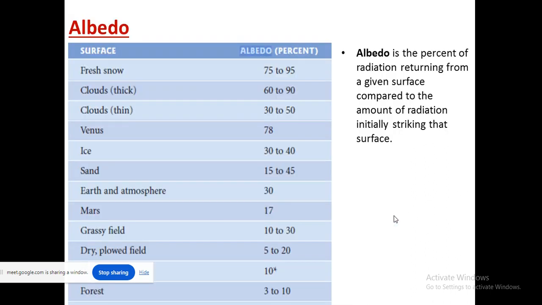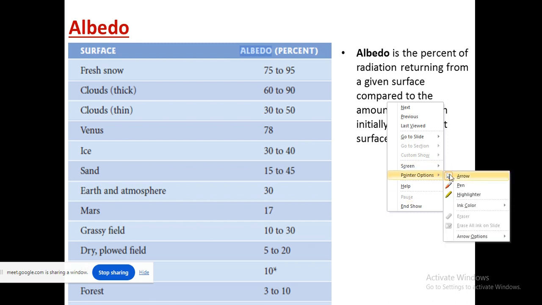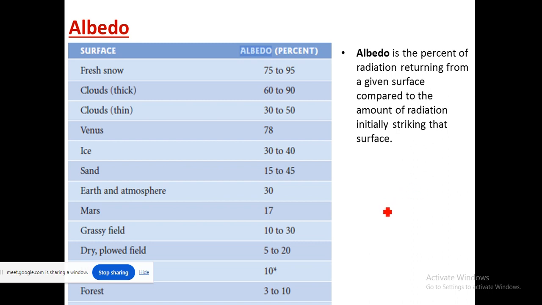Suppose this is Earth. We have incoming solar radiation. What we assume now is that whatever radiation is coming, Earth is absorbing the whole and re-emitting it. That's what we have considered so far. But actually, after reaching the Earth's surface, before the Earth's surface absorbs the incoming solar radiation, some amount of it is being reflected back. Some amount of energy of the incoming solar radiation is being reflected back to space. The amount that is reflected back is known as the albedo. How much percentage of radiation is being reflected back to space is the albedo of the surface. It is basically expressed in percentage.